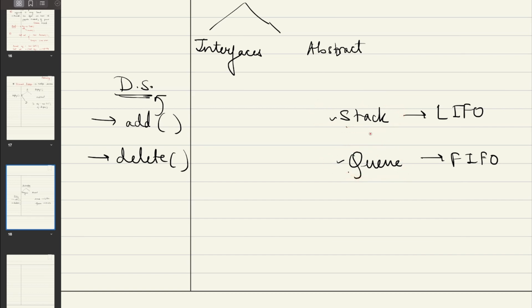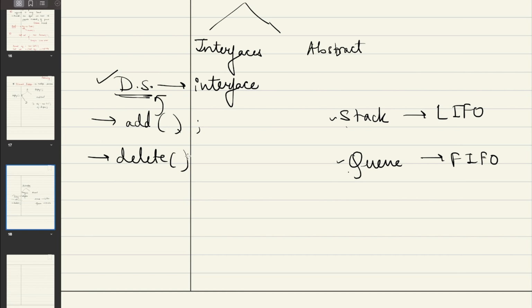When you have scenarios like this, what is better is to use something called interfaces. An interface is nothing but a blueprint. You are going to create an interface and say data structure is an interface. Here you're going to just list down the properties which this interface needs to have. Like, if data structure is an interface, I would need to have addition as one of the methods and deletion as one of the methods.